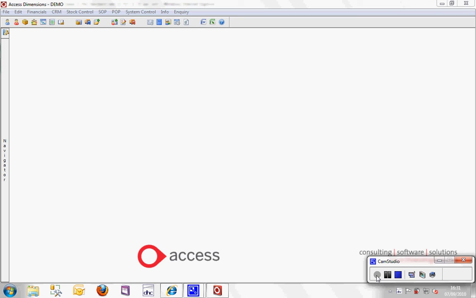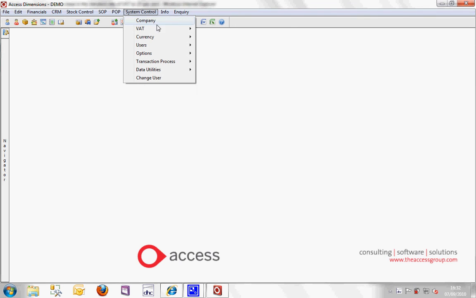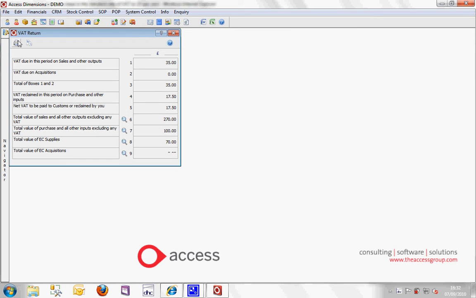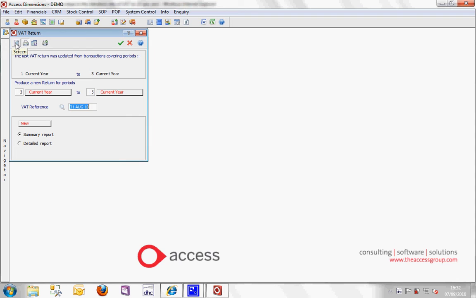VAT return. Please print off and retain your VAT return as at the 31st of December. To do this, go to System Control, VAT, VAT Return, Print, select a screen and enter the period range up to the 31st December.